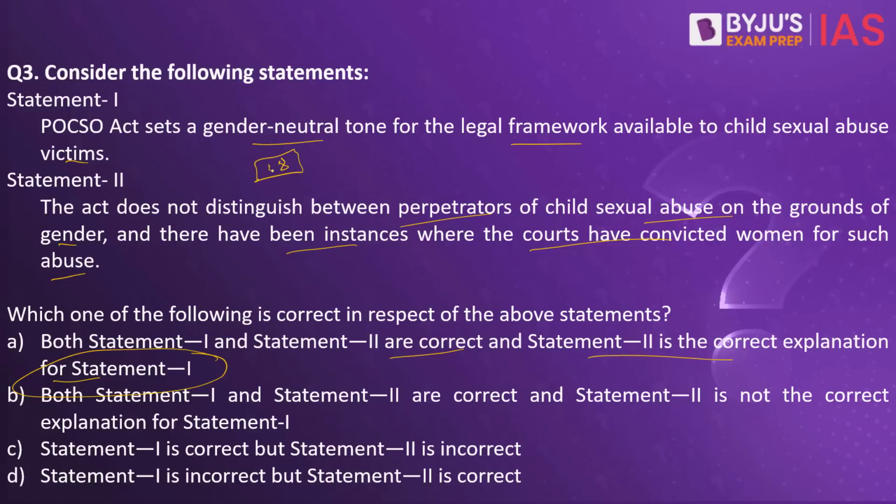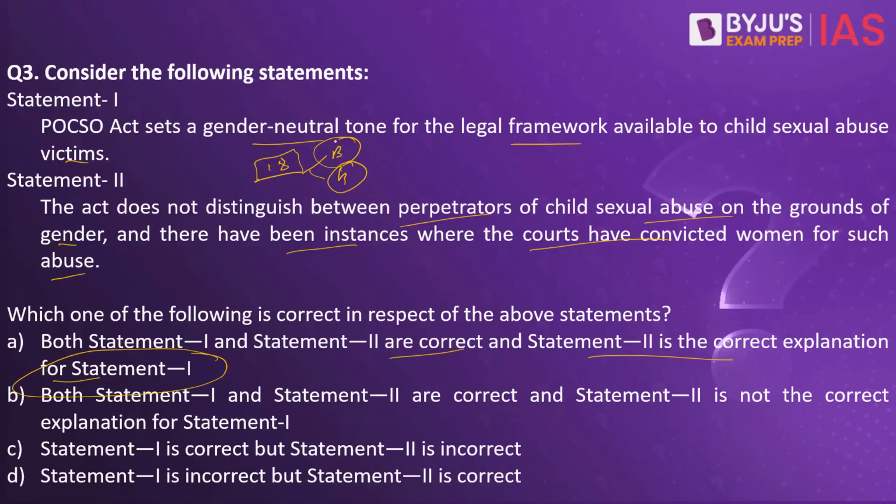When we say gender neutral, it has two meanings to it. Generally, when you consider rape, it is only against women. But when it comes to sexual assault on someone less than 18 years, it can be both a boy as well as a girl. So let's say, for example, there is a boy who is less than 18 years of age. There is an aggressor who commits a sexual assault on the boy. This boy is covered under the POCSO. When it comes to rape in general, it is only for women, but the POCSO Act is gender neutral, so for sexual assault, boys are also covered under it.